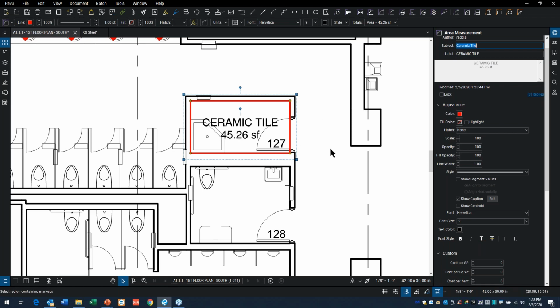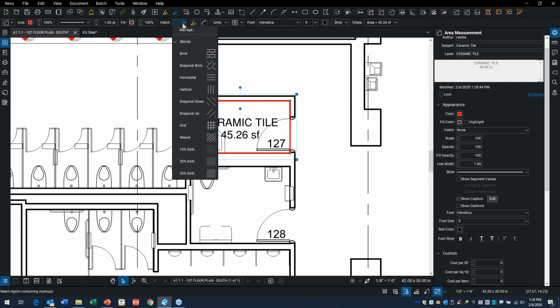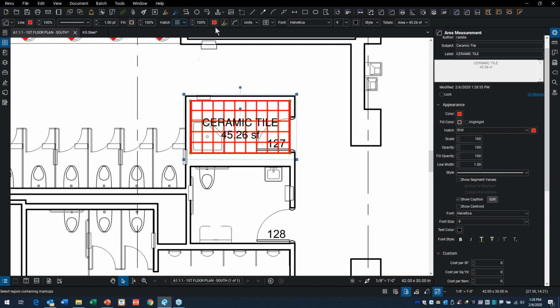But I now need to go in and start looking at hatch patterns. So maybe I will look at a grid pattern in there. But maybe I don't like that particular color. Maybe I'll do that for the color, right? And maybe I don't like that particular color. So I can do that. Maybe that's too dark. So I need to start changing the size as well as changing the fill opacity, right?